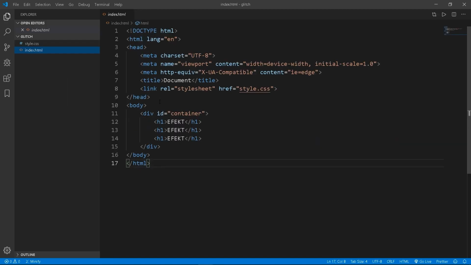First of all, let me talk about the Emmet plugin. This is the first plugin I used. More precisely, in the text editors I used before using VS Code, I especially needed to download the Emmet application. But VS Code comes with Emmet technology in itself. Its main purpose is this. It is an application that allows you to quickly write the HTML tags you write while preparing HTML pages. For example, here you see the div ID container line and you see 3 h1 tags between these div tags.